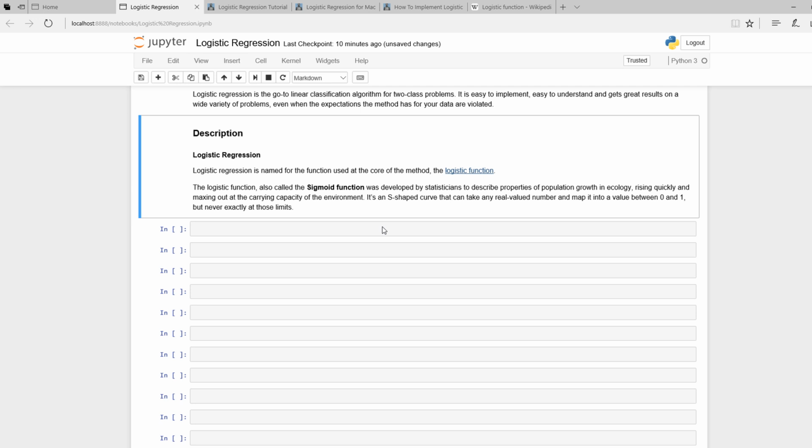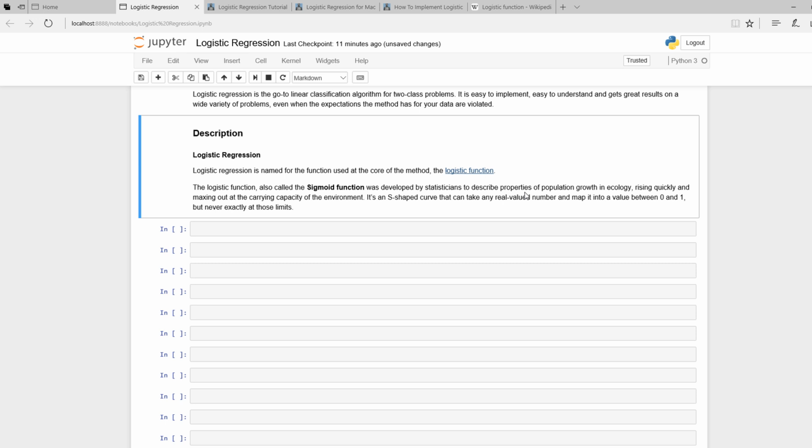So let's come back here. We mentioned the sigmoid function was developed by statisticians to study the properties of population growth in ecology, covering rising quickly, maxing out, and reaching the capacity of the environment.